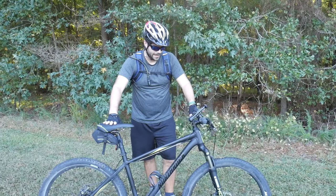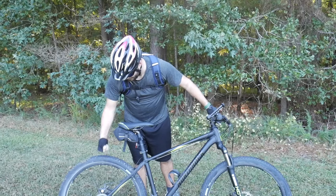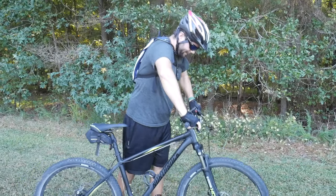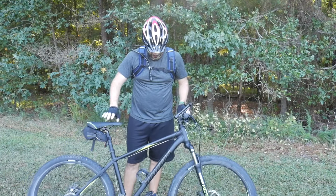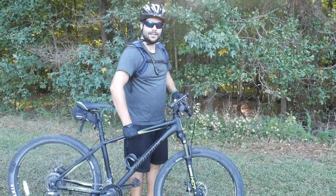Clean your chain and grease it regularly — that's key to make sure the relatively lower-end Shimano gear system continues to work and function. Especially with mountain bikes, you really want to maintain them a little bit. No issues with the tires — nice and fat and knobby, great for cushioning. The shocks you can adjust — I made them a little firmer for some of the gravel trails I ride on weekly. It does come with a kickstand by the way, and it is lightweight.